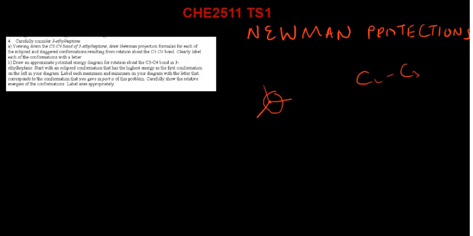It's at the back. It's like you're facing your screen, and the screen you're looking at is the front carbon, and the back of your phone or laptop is carbon number 2. You're not able to see it, it's eclipsed. So that's how our Newman projections are. This is your front carbon and this is your back carbon, so your front carbon with its 3 groups, and the back carbon with its 3 groups.